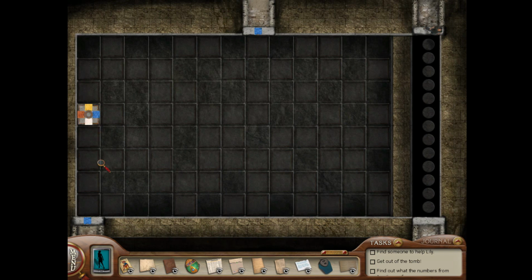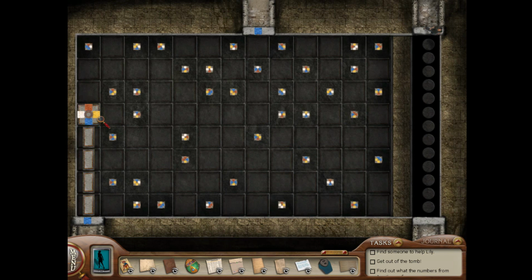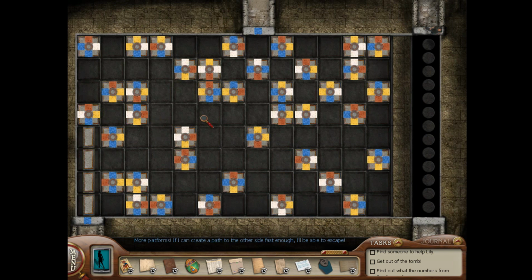All right, so I have to get from here to here. And starting with this is a pillar, so this has four colors, and a path will be formed, more pillars will pop up when similar colors of the posts face each other. So I've got to turn this way so it'll face blue. They'll come up when the colors match. If I can create a path through the other side fast enough, I'll be able to escape.